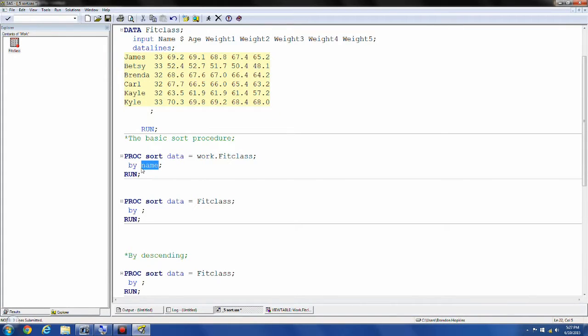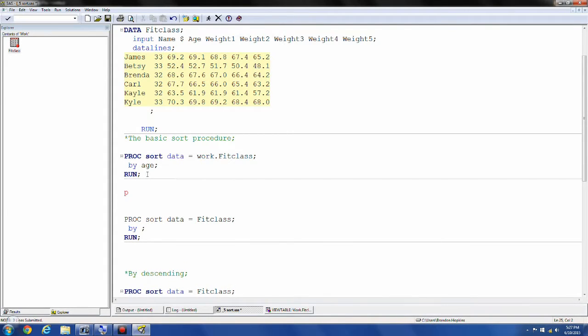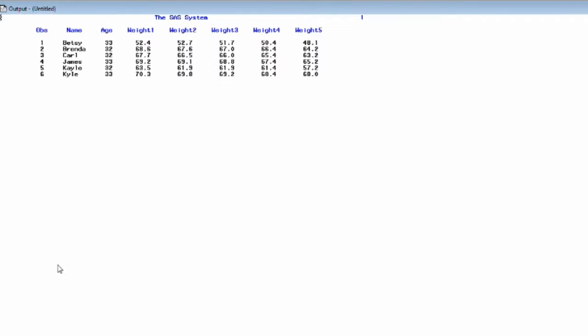I can also sort by the variable age, like I said, and I'm going to add this. A lot of times when you're running code and you're just trying it out, you can put a proc print step and then run, and it's going to print the last data set that I used. So if I hit F8, it's going to print that data set.